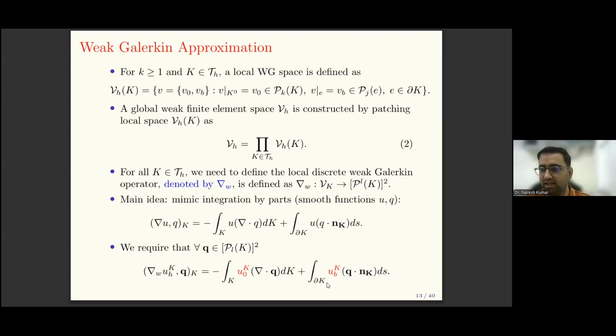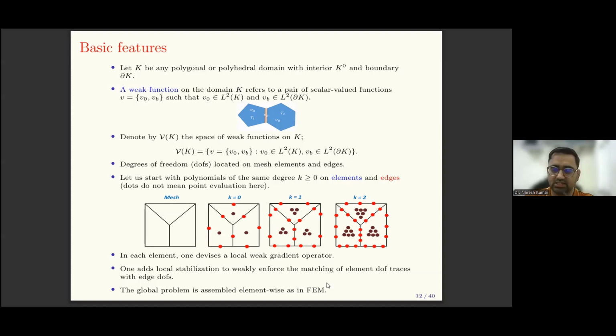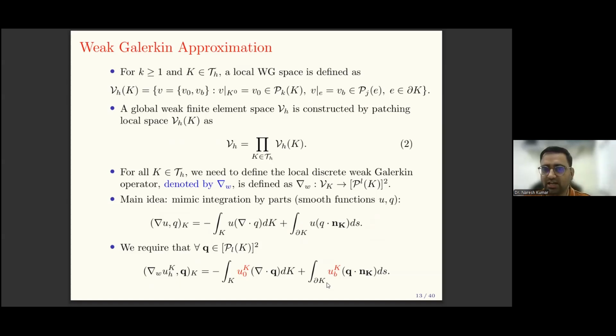Now we define the finite dimensional space, because here this Vk is an infinite dimensional space, just a collection of weak functions. And then we already define the degrees of freedom. Then we define the Galerkin space. In short, I call it the WG space. Basically, it's a collection of all the functions which are in pairs, like V naught and VB. When we restrict V on the interior part, it is approximated by a polynomial of degree K. But when you restrict the function V on edges, it is called VB, and that should be approximated by some polynomial of degree J.